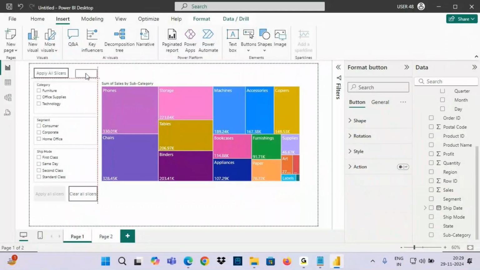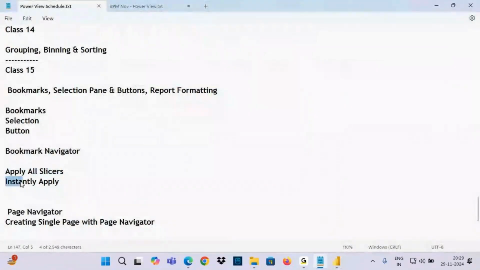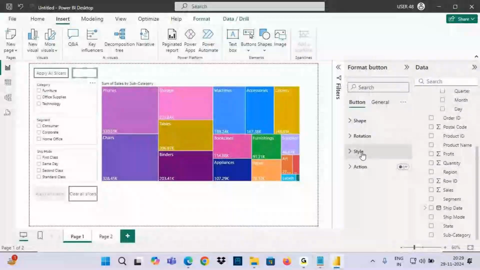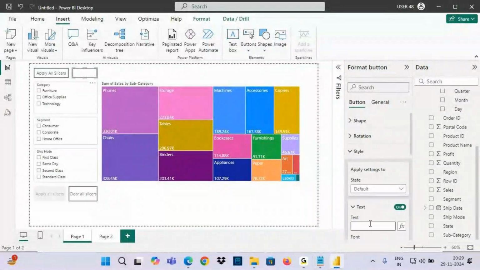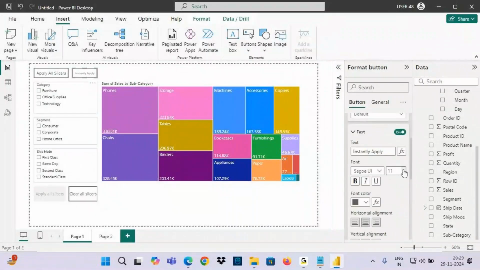This time I'll add a second button with the name Instantly apply. Go to Style, Text, write Instantly apply, and increase the text size to 14.